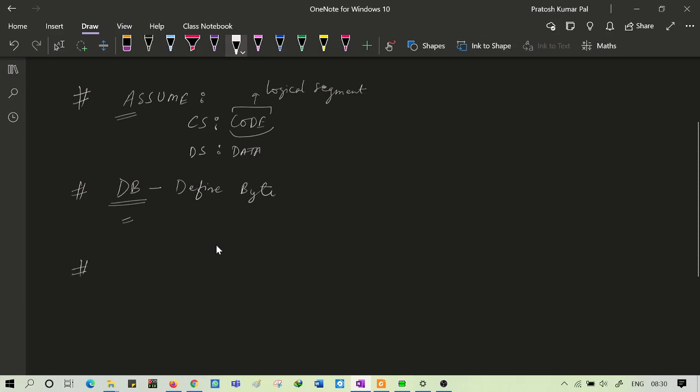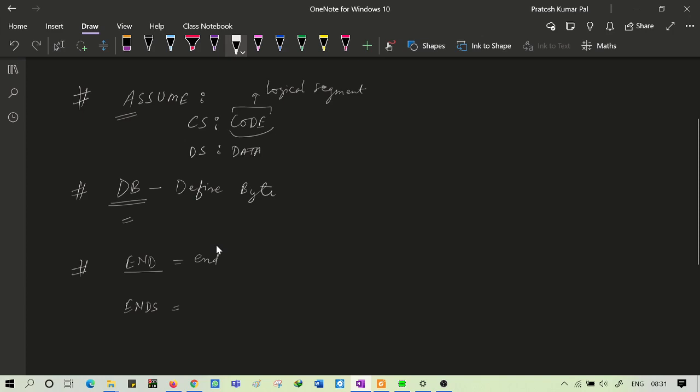Here there are some directives like END and ENDS. These are two similar directives. END directs the end of the assembly language program. If END is written, thereafter there is no assembly code available for the microprocessor to run. So the microprocessor knows that from this point there is no code to be executed.